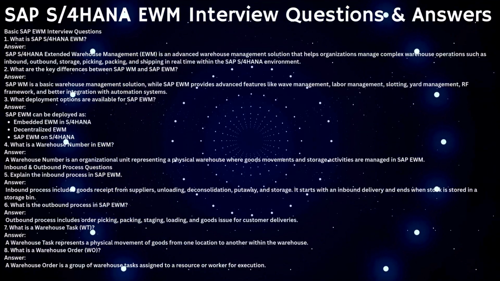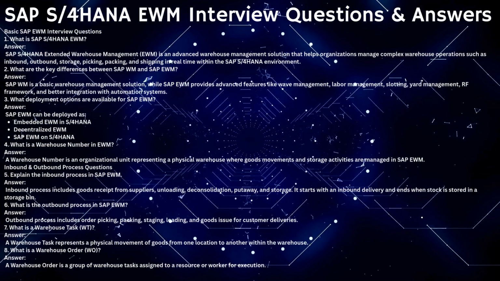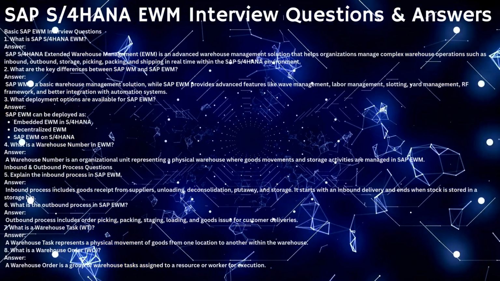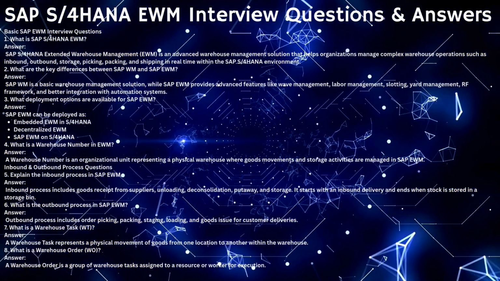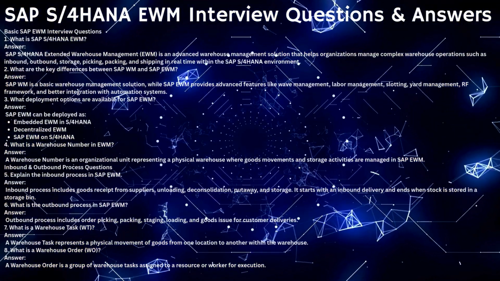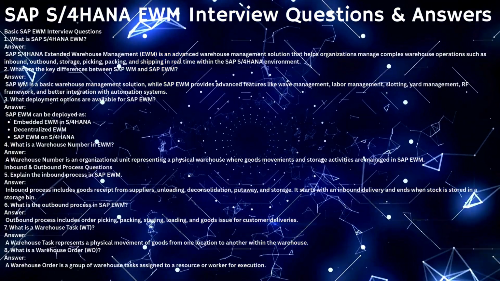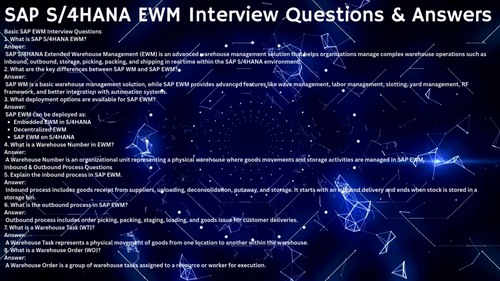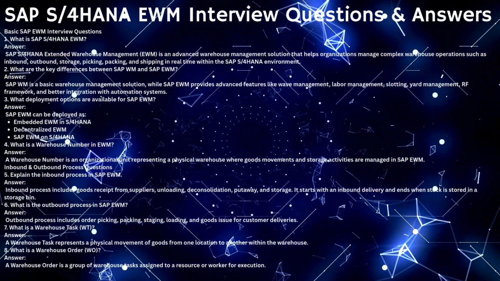SAP S/4HANA EWM Interview Questions and Answers. Basic SAP EWM Interview Questions. 1. What is SAP S/4HANA EWM? Answer. SAP S/4HANA Extended Warehouse Management, EWM, is an advanced warehouse management solution that helps organizations manage complex warehouse operations such as inbound, outbound, storage, picking, packing, and shipping in real time within the SAP S/4HANA environment.